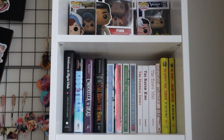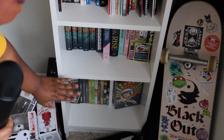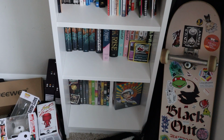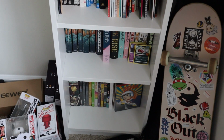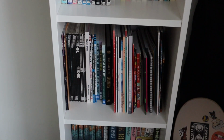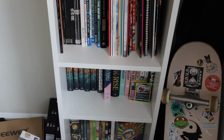A few minutes later. Actually, change of plans again. I realized down here, the bottom rung has enough space for this, to stack them. So I'm going to put my CDs and DVDs up there, I guess. I'm going to move the CDs and DVDs up here and then go down here. So, I guess we should get started on that now, huh?